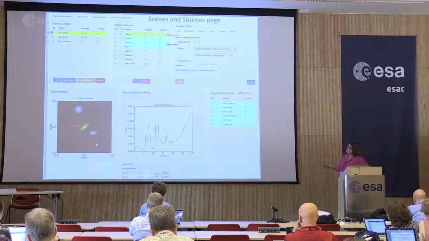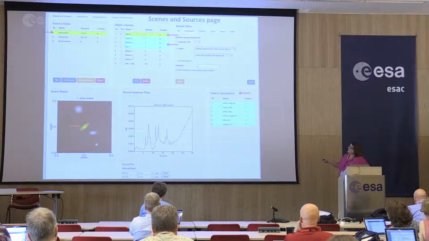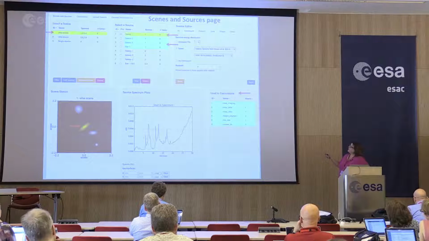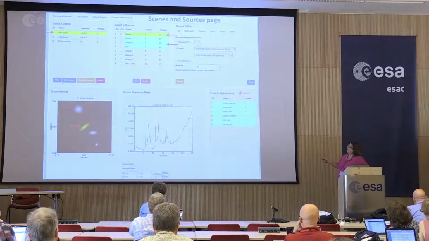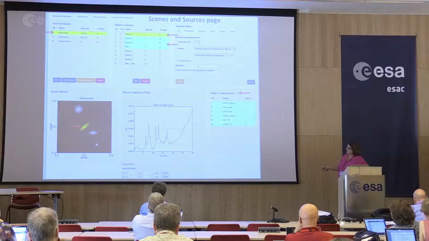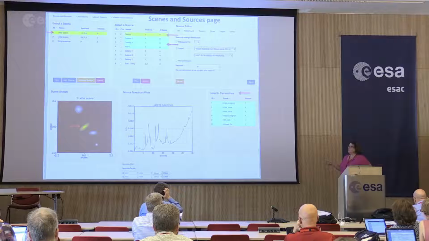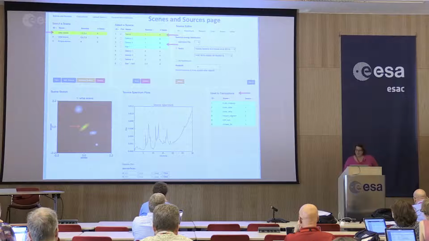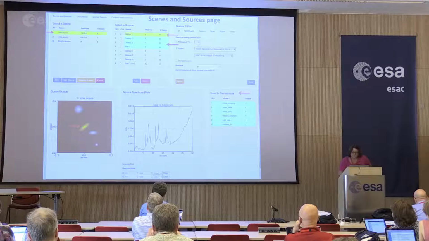And a source spectrum: if you've created these sources, you would have had to insert a source spectrum type. And we have a number of templates that you can select from, and that will show up here. Now, this is just the input page to the ETC. So no calculations have been done yet. The calculations page is the next tab that you see here, and so I'll show you a picture of that, I think. Oh, first I need to say something about the selections.